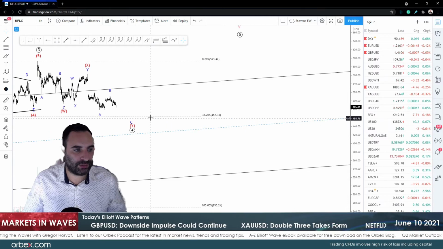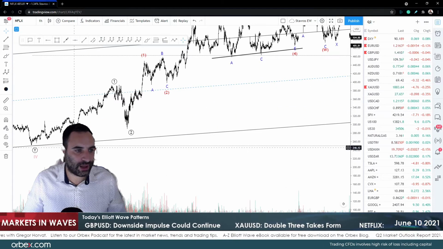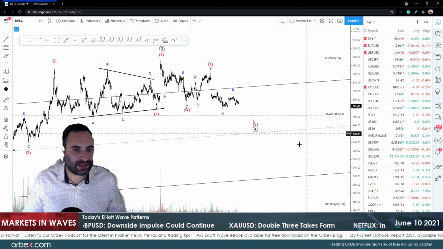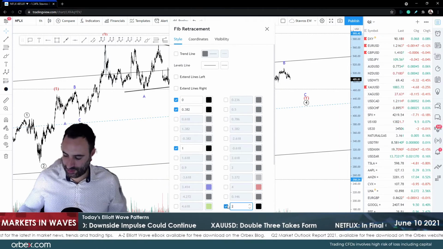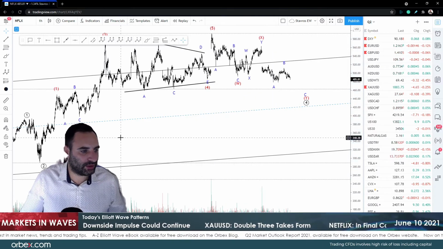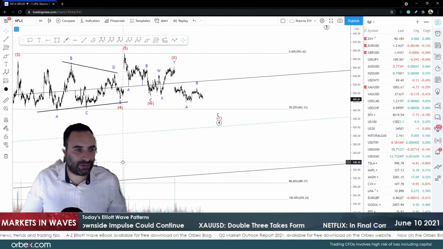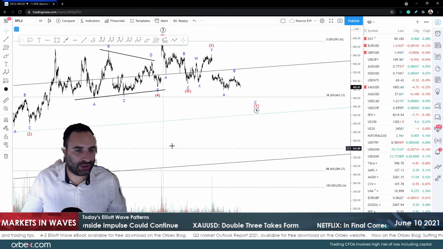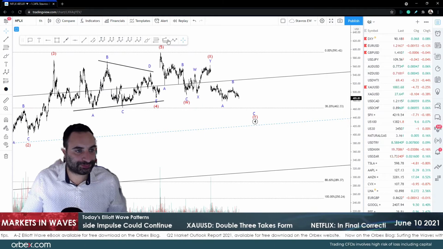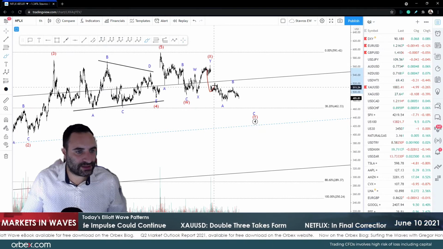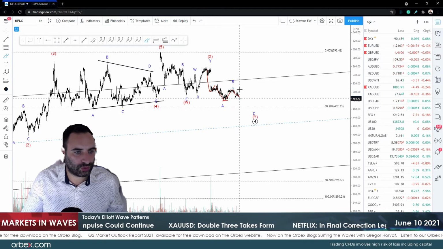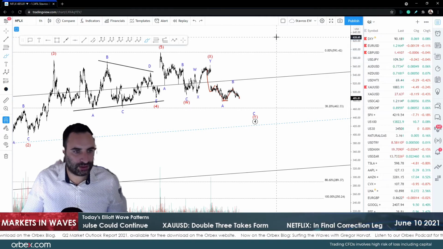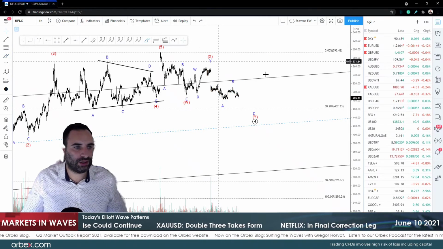If we look at the 38.2 Fibonacci as well of this leg to the upside, which is 1, 2, and 3 so far, that is a 38.2, okay? That makes me think, probably got that to the 0.886. That might be the one. There we go, exactly there. So one might think that, okay, the correction might be done already, okay? Which in this case would mean that this is my A, this is my B, and this is my C, and over here, and this is 1 and 2. We're going to get 3, 4, and 5. Okay, so we need to also consider that scenario as well.